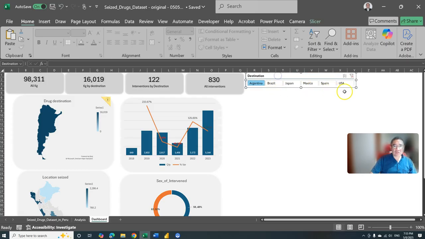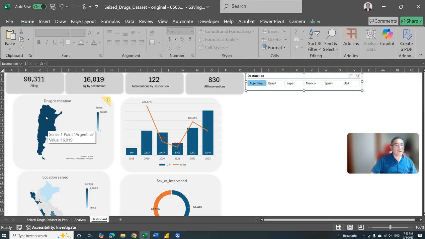these potential destinations of the seized trucks in Peru, right? If we hover the mouse, we are going to be able to see the 16,019 kilograms that were seized, which destination was Argentina, okay, and the numbers of kilograms that were seized in the last 6 years, okay.